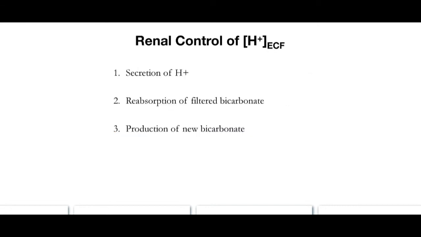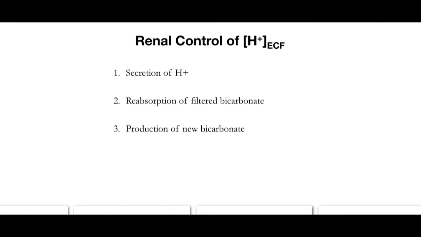All right, so now we're actually going to get into what kidneys do. We have three main ways that the renal system is going to control the overall pH of your blood. We are either going to secrete protons and reabsorb any bicarb that was filtered in the tubular fluid, so that bicarb will be taken up and reabsorbed directly into the interstitial fluid, or we're going to produce new bicarbonate. So the kidneys actually do a really good job of making more bicarb.